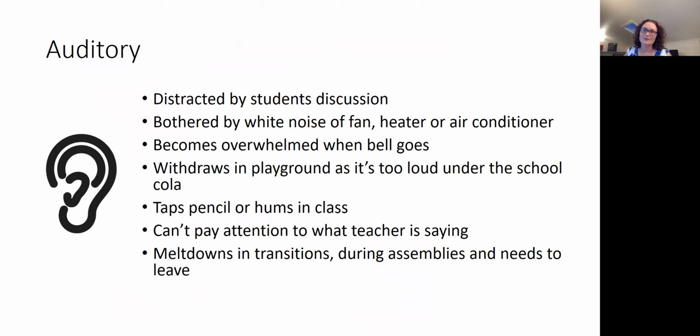So if you have a fan on next to you, or if you can notice any other noise around you right now, sometimes children can be really distracted, or they can be bothered by that as well. Some children become overwhelmed when the bell goes, and they might put their hands over their ears, or they might have some kind of emotional reaction to show that they are distressed, or they don't like that sound.